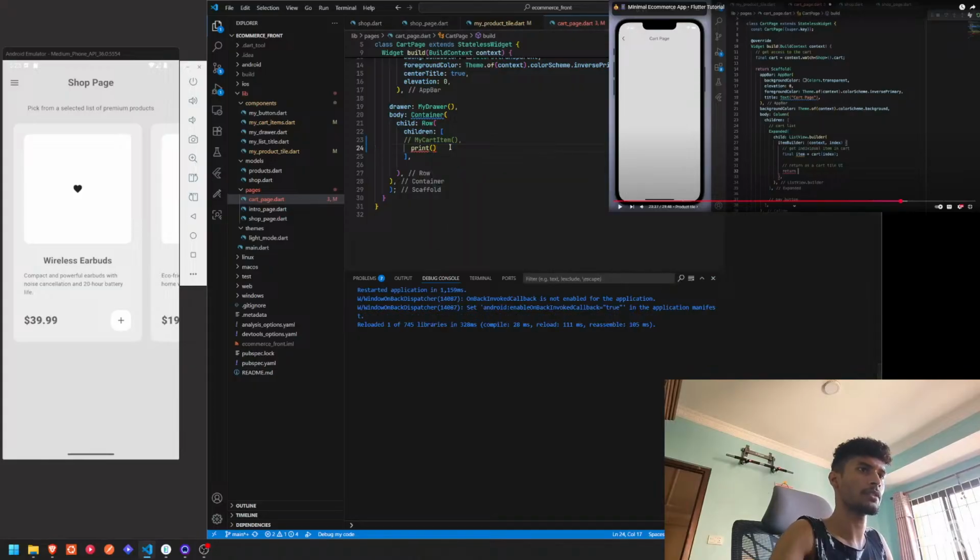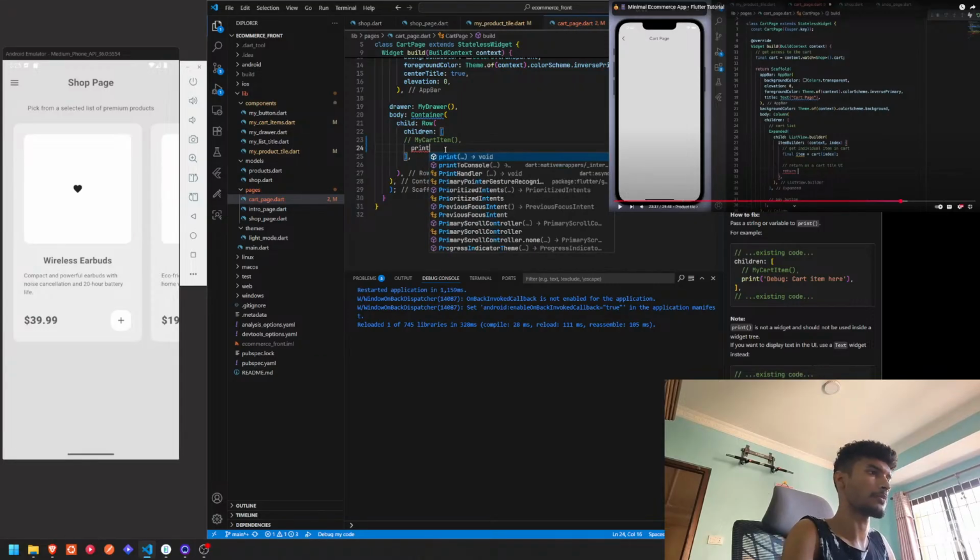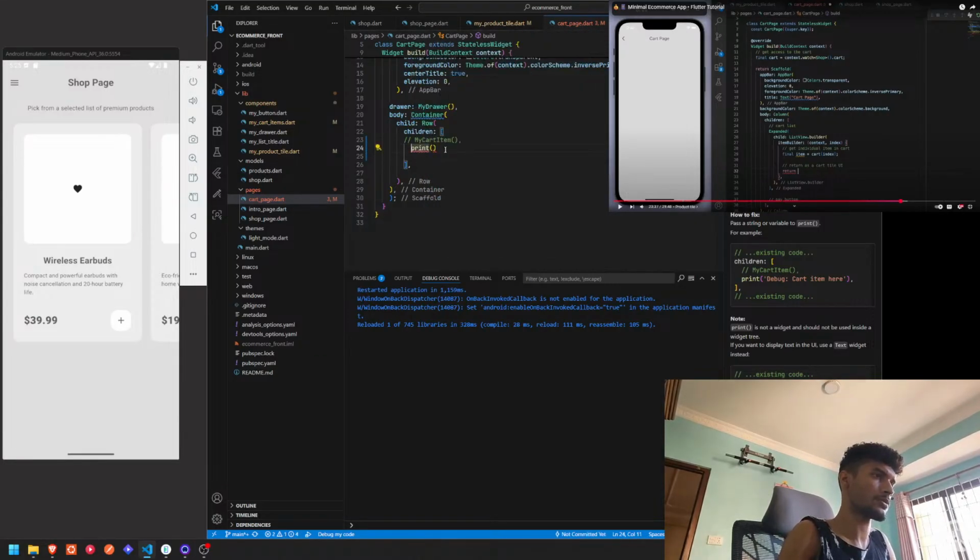Why should I avoid? So one argument value, print hi.